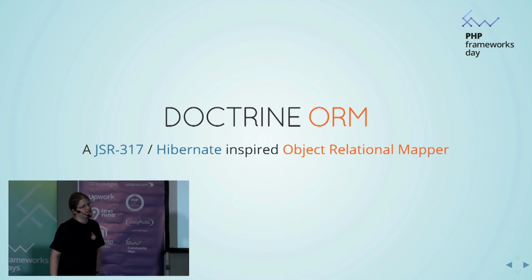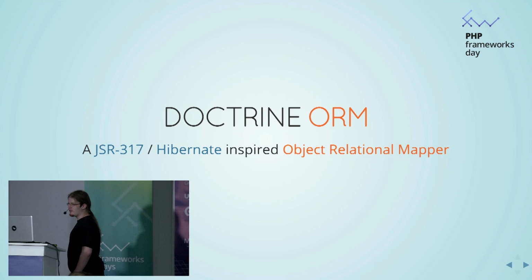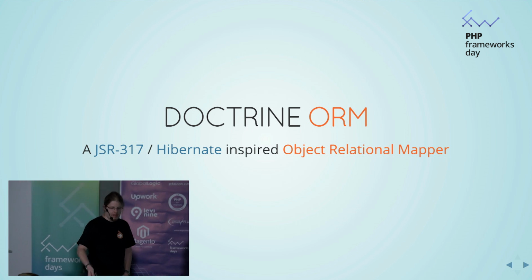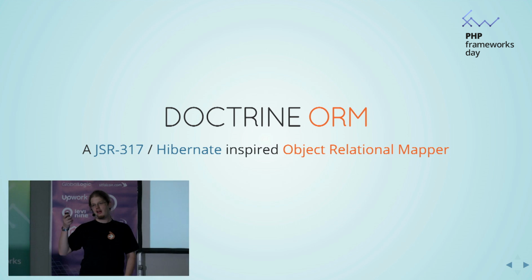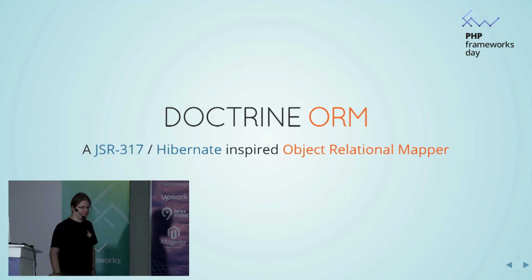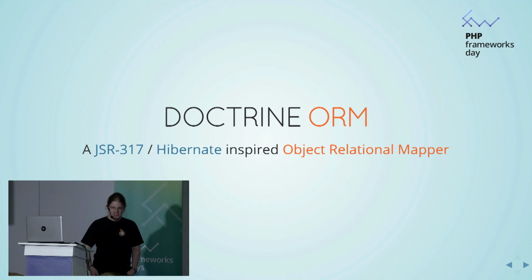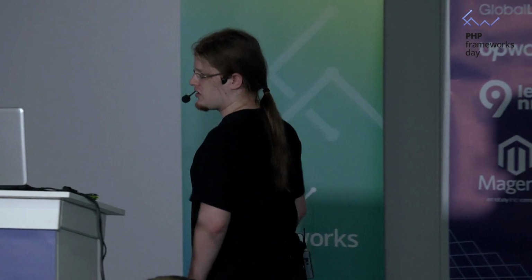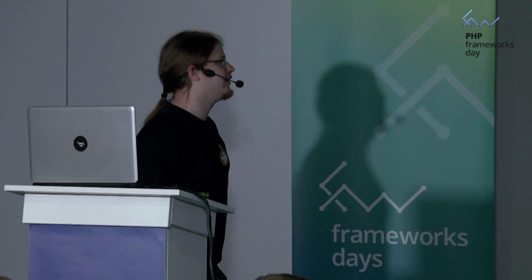So we're talking about Doctrine ORM. I have to mention this because of license things, but Doctrine ORM is a JSR 317 / Hibernate inspired mapper system. Even though I have to mention it, actually the people at Hibernate and EclipseLink and all these people, they actually know what they're doing. We always joke about Java developers, but geez, these people had it 15 years before we got there, okay? So they know what they're doing. And we're pretty much just copycats, but still, we're trying hard.